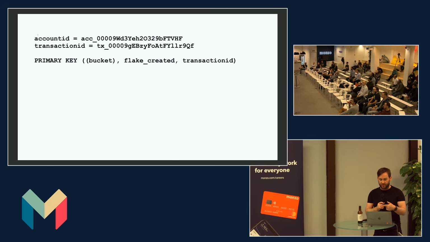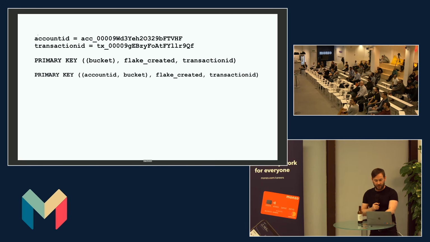So in this case, we no longer need this. We can take an ID. The created timestamp can be extracted from that. So we know the creation timestamp. We can truncate that to get the bucket, and we have the ID already. So actually, with one ID, we can use one table as a combination of a time series and object storage. And in this case, we would then partition by account ID just to make sure they didn't get too big.